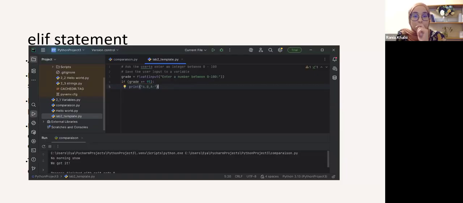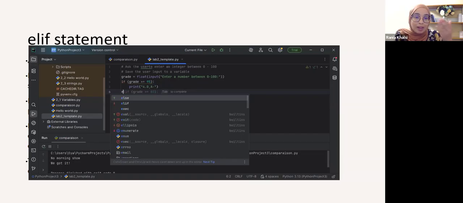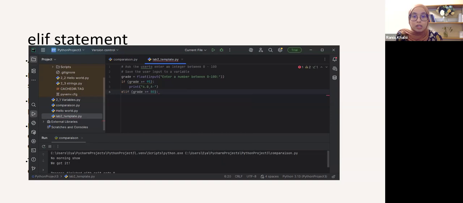So this is for the if statement. Now we know that the grade here is also going to be less than 95. In the other case, what we want to do, we have many other possibilities, not only one, to use the else. So there are the B, the A minus, and after the B plus, B, B minus, and so on. So I think what we'll use is the elif, and we are going to consider cases, for example, where the grade is greater or equal to 90, okay?